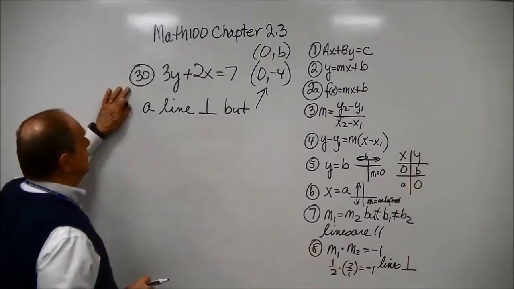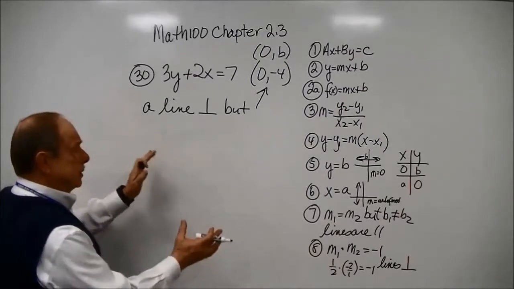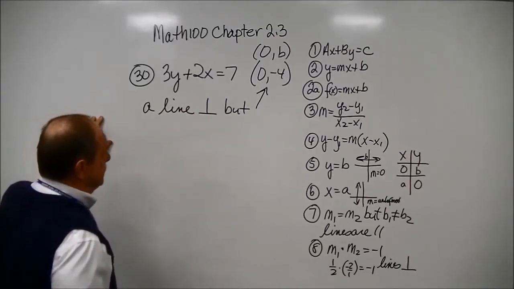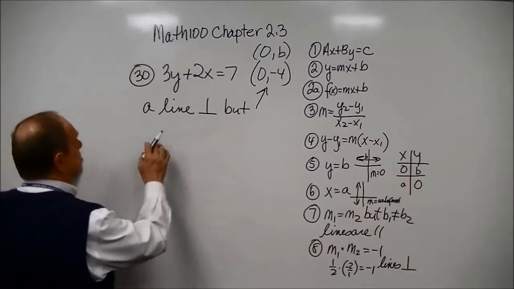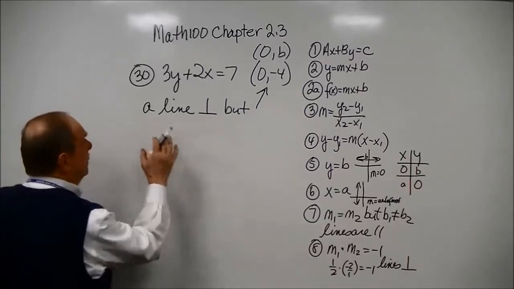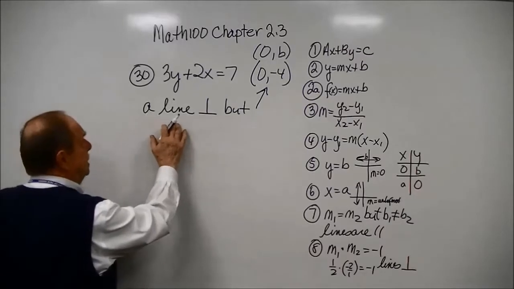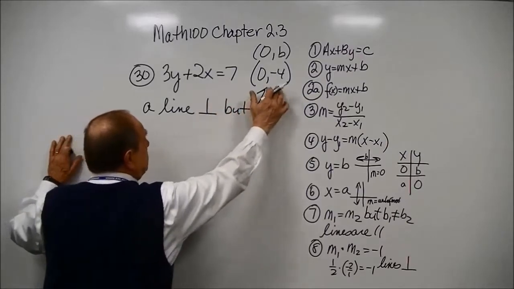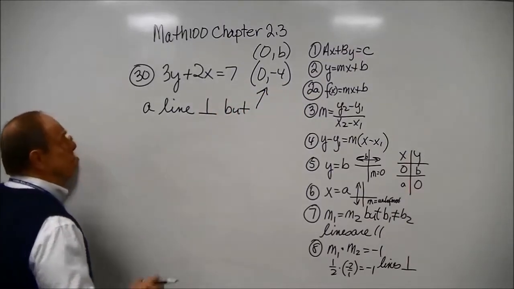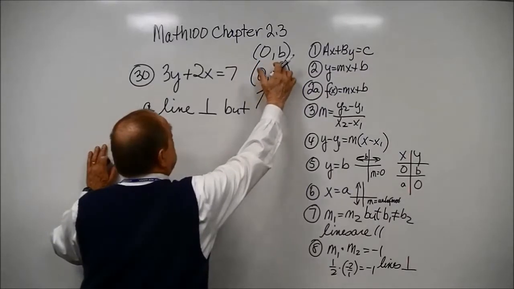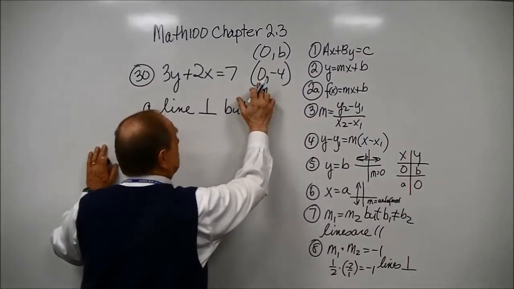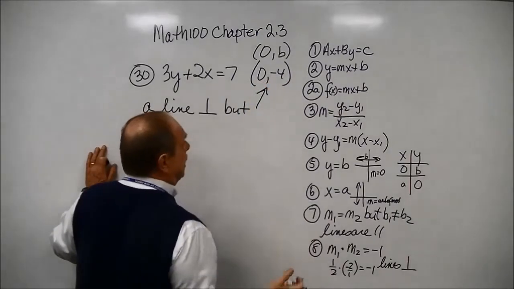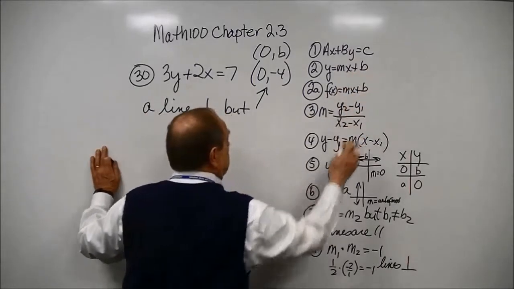I'm redoing number 30 as well, because it was sort of jammed in, and here we can see it a lot better. Now the instructions for number 30 was to give an equation in functional form that is a line perpendicular to this equation, but with this y-intercept. Remember, the y-intercept is in the form of 0, b. So anytime we have a 0 for the x-coordinate, whatever is in the y position is our y-intercept.